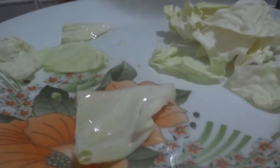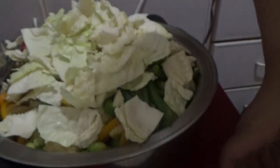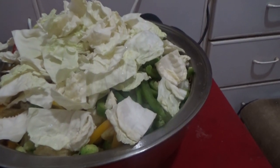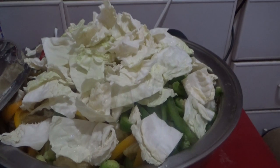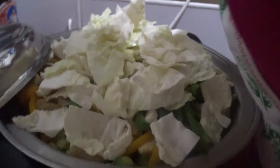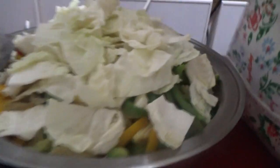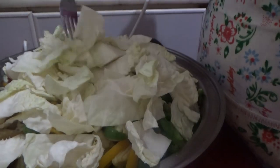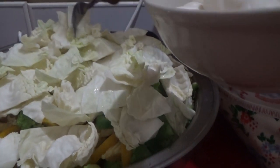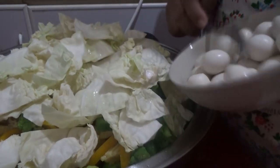Okay. Guess we're all ready. Except for one thing. What is that one thing? That one thing is our quail eggs. Okay. There you go.